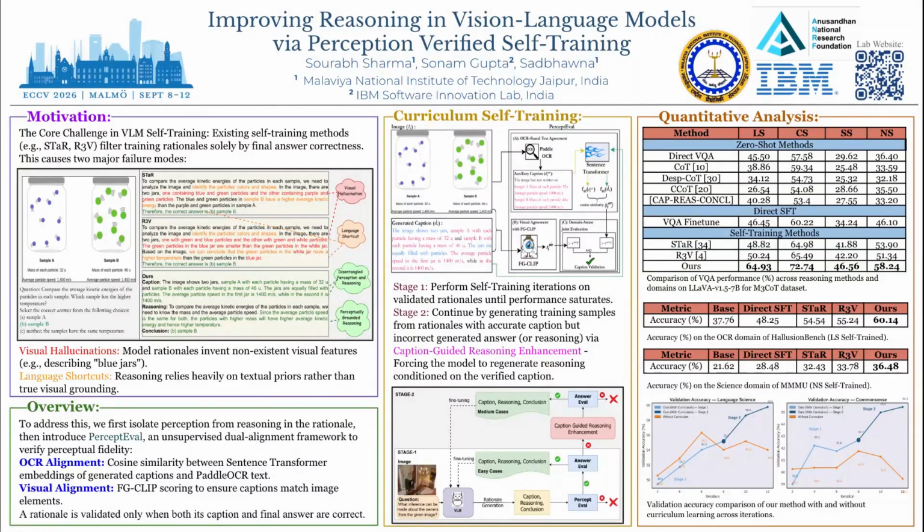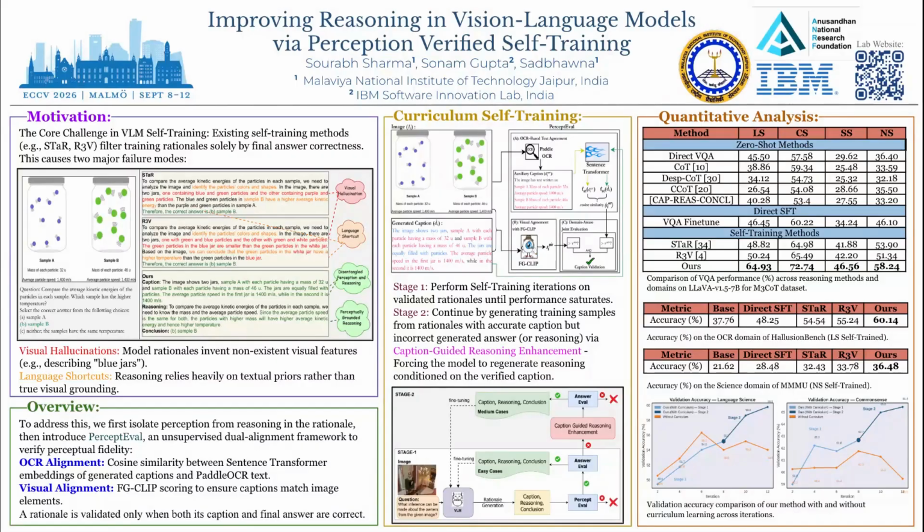And in the third column, we have mentioned the quantitative results. We have presented many quantitative results in our research paper, and some of them we have incorporated here. The first is the main table. In the main table, we have compared our method with existing baselines across different domains of the M3CoT dataset. We have domains like language science, common sense, natural science, and social science. For zero-shot baselines, we have shown the results on different prompting methods.